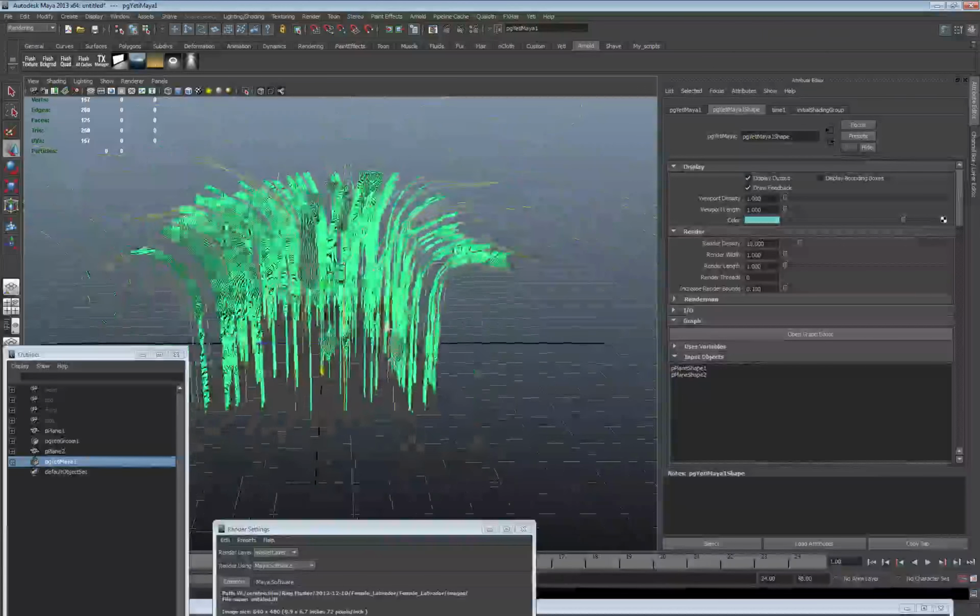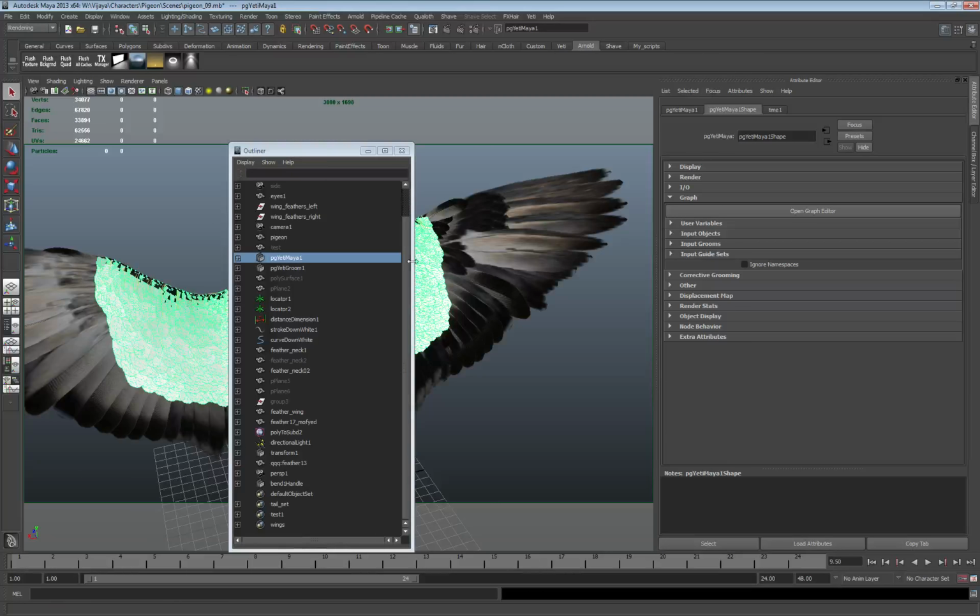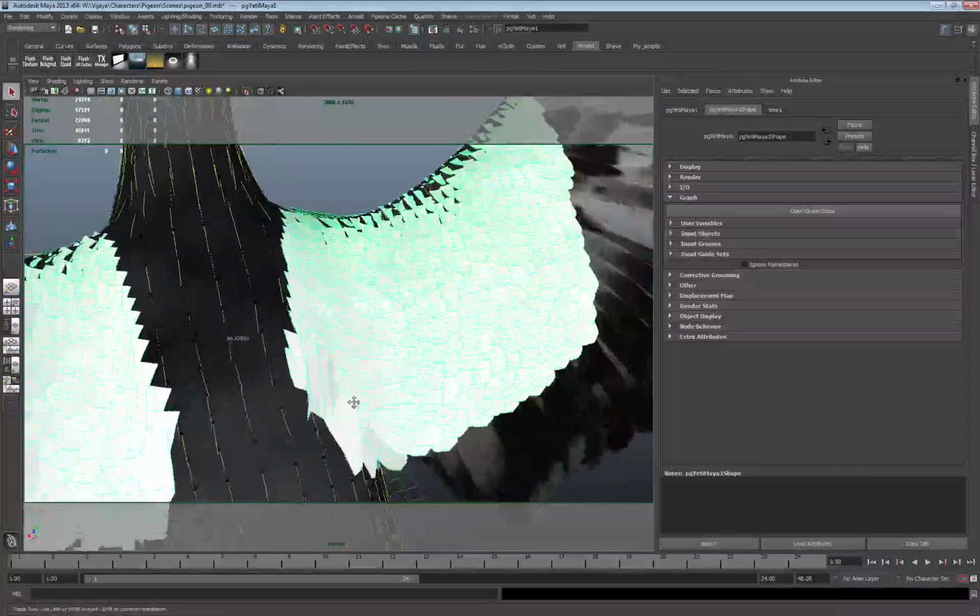But what I was going to tell you is that you can distort your feathers according to your weights. So you will need to experiment a little bit, okay, Prakash? To find the best way that will help you to create a pigeon. Because even in this scene file I had some problems here, for example.